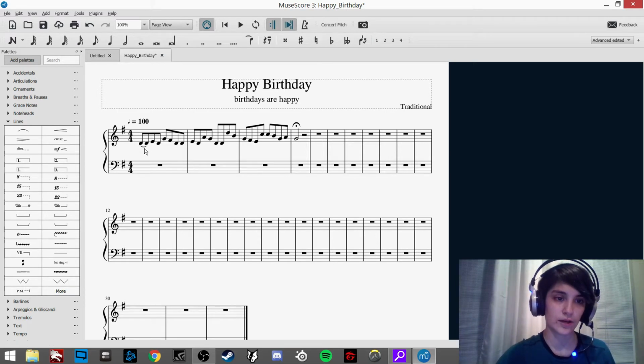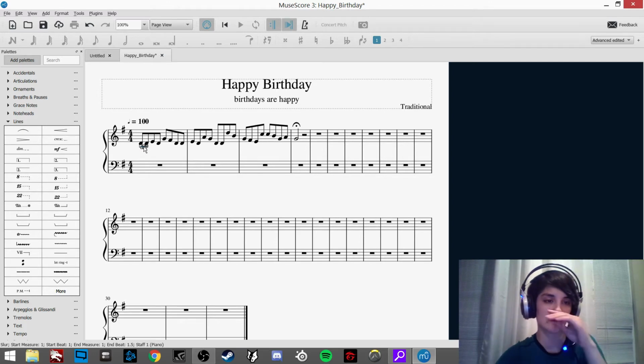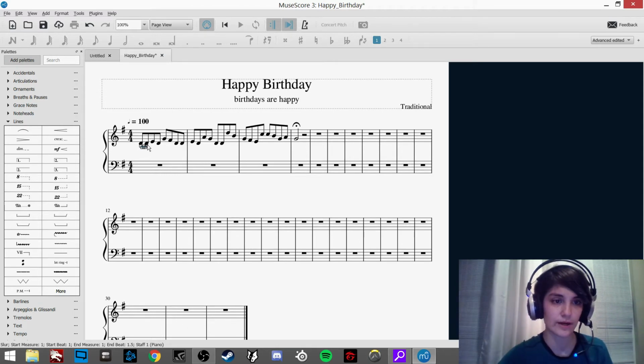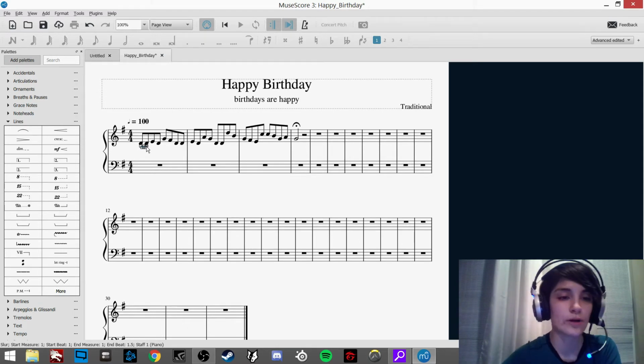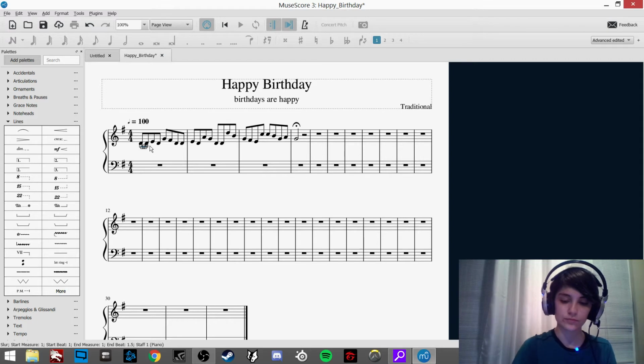So what you do for that is double click it. So that means that you click twice really fast. And now it's really tiny, but it is highlighted under there. The reason that this looks the way it does, we have all these little tiny squares that show different parts of the slur that you can edit. Right now the square that's all the way on the right side is the one that I'm working with right now. So if you hold down Shift and you press the right arrow key, it will move the slur over by one note at a time.